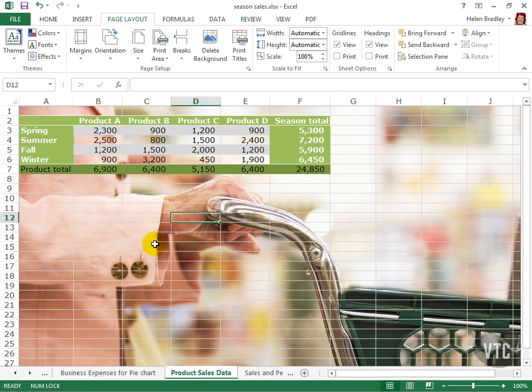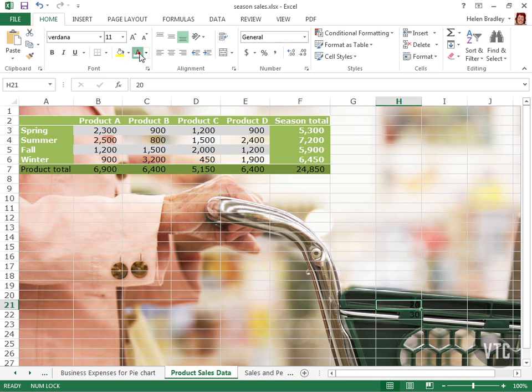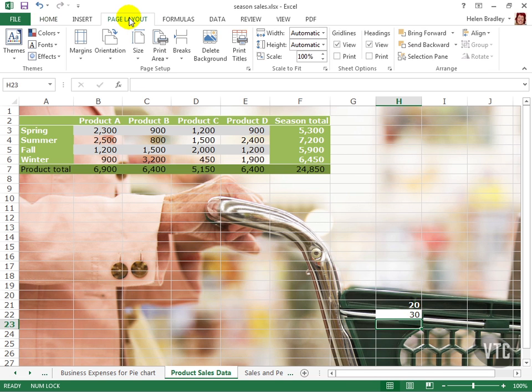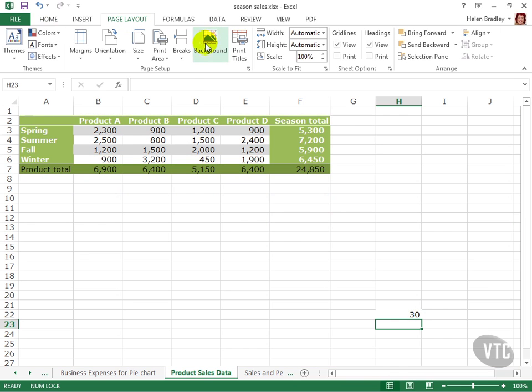When you add an image as a background image, you'll generally want to use a lighter image, as I've done here, so that the worksheet data can still be clearly seen. If the background is dark, you can do one of two things. Let's just type some data in here. I could format the text here to make it really light. So I could, for example, use white type and bold font, or I could make the background of the cell white. And that way I can still see the text clearly over the background image. If you add a background image and want to remove it, from the Page Layout tab, click Delete Background.